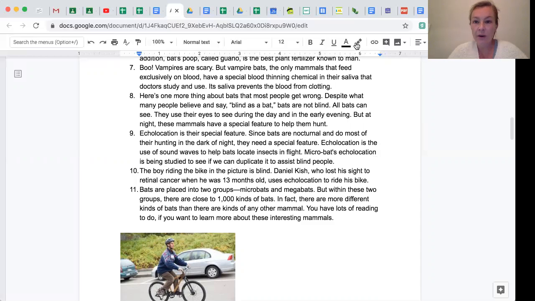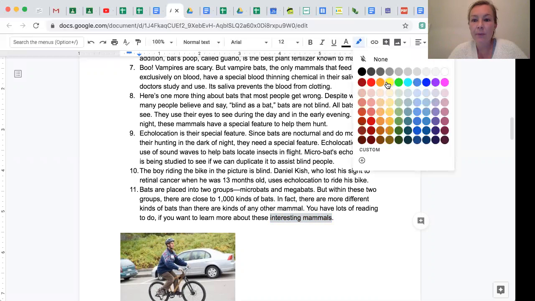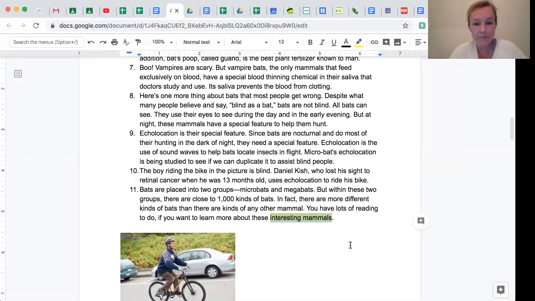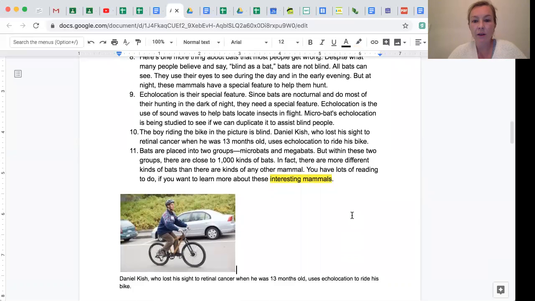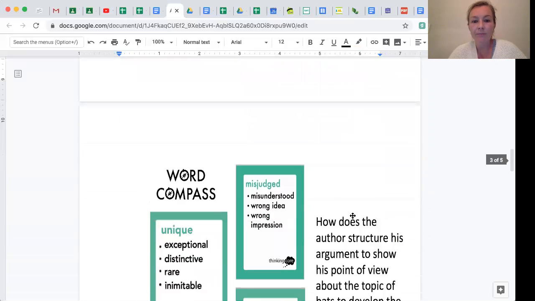Another way we're learning about the author's opinion is they are referring to the bat as a mammal. Why? Why do they keep calling them a mammal? They started off at the beginning saying creature and then told you mammal, mammal, mammal, mammal, because they want to show you that a mammal is what a human being is. They're saying you have more things in common with a bat than you realize. They're trying to persuade us of something. Their point of view is becoming more clear.